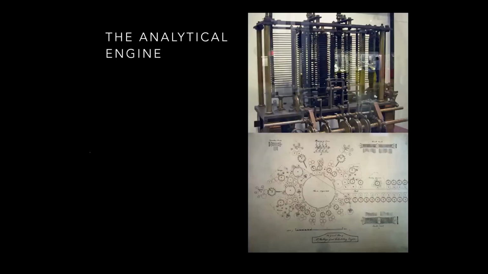And later on, he came up with the idea for this bigger, better machine that he called the analytical engine. And this was actually the design for the first computer. So it could do all the things that a modern computer does, like algebraic equations, it could hold things in memory, it could even print out results of calculations. It was pretty amazing, but he never got the funds to build it. So all it was a series of drawings and diagrams and plans.